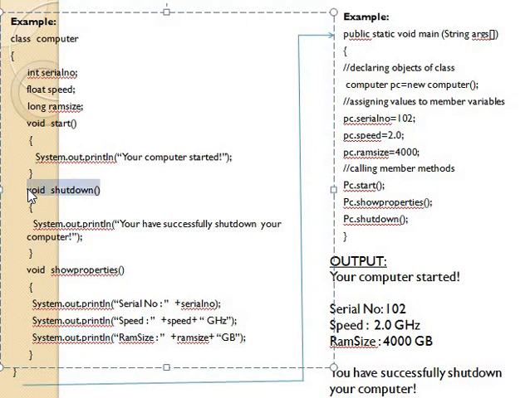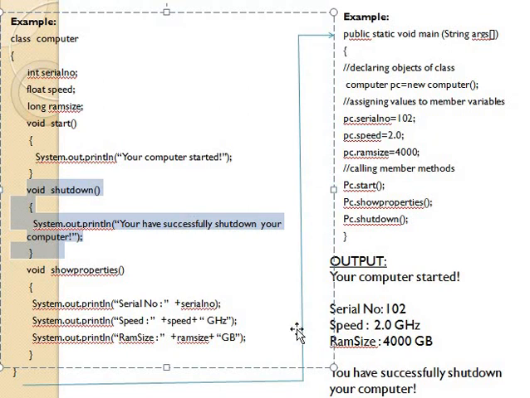This method also has only one action statement inside its body, that is it prints the text "You have successfully shut down your computer" with the help of System.out.println. Since this text is within inverted commas, it will be printed as it is in the output.